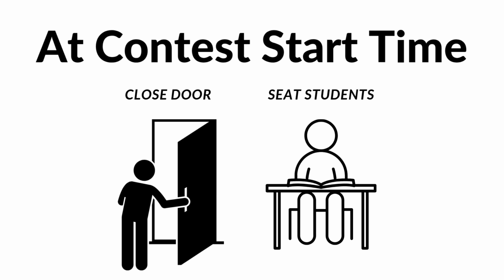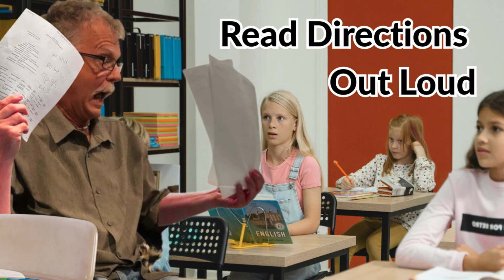Make sure all students and observers are seated in the appropriate areas. Then, read the directions aloud using the script provided in your packet. While reading the script, you're welcome to add your own style and tone or clarify where needed, but be sure not to skip any important information. This helps ensure all students receive the same directions and understand what's expected.